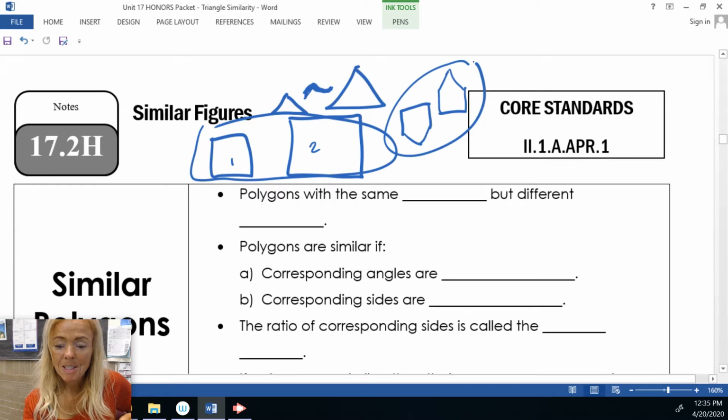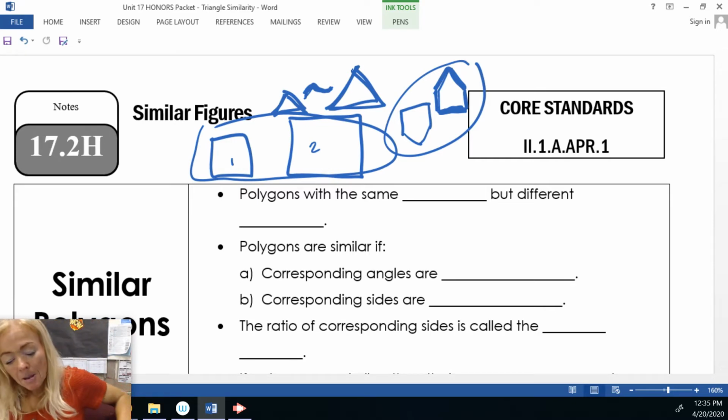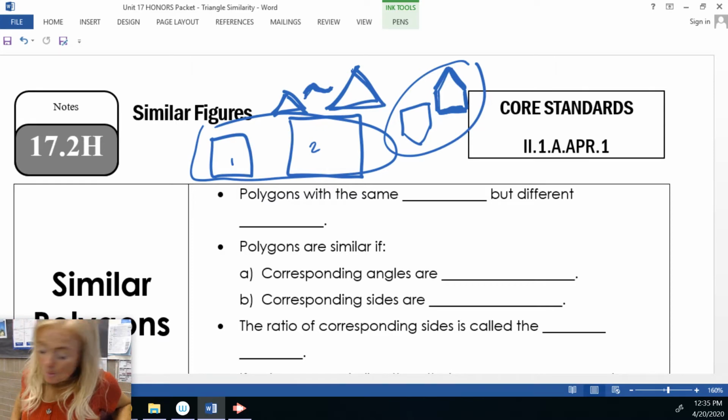Same shape, different size. Even though this is not quite bigger, we're going to state it is. This is actually bigger than that one. Same shape though, pentagon, and different size. These triangles, same shape, different size. One's always a little bit bigger than the other, or smaller than the other. And they still make similar triangles because they are different sizes but the same shape.